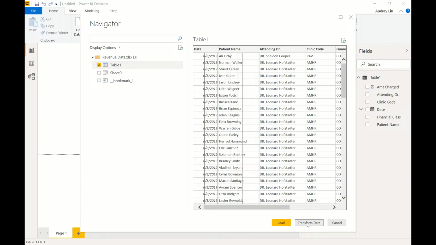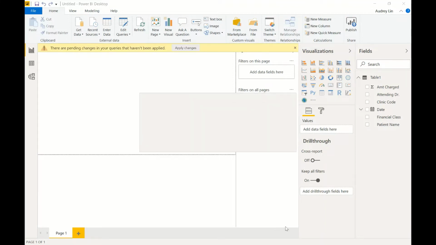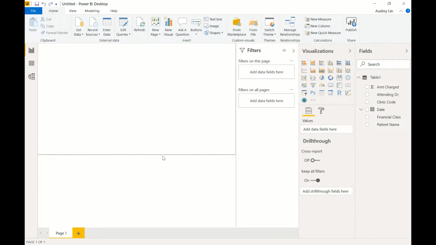Transforming data would mean that you can delete unnecessary fields, and you can set the fields to the correct data type. So for now, I will just load it simply.